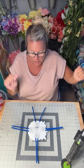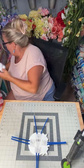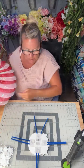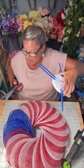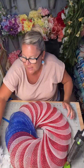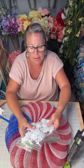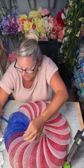Okay, so we have that, and we have my stars. So basically all we're going to do now is we're going to add the sign, and we're going to hot glue some stars onto the blue. And I have different sizes here. See, the one pack that you get from Hobby Lobby has 3 different sizes all in one pack. So I think we'll just kind of add some different sizes on here.